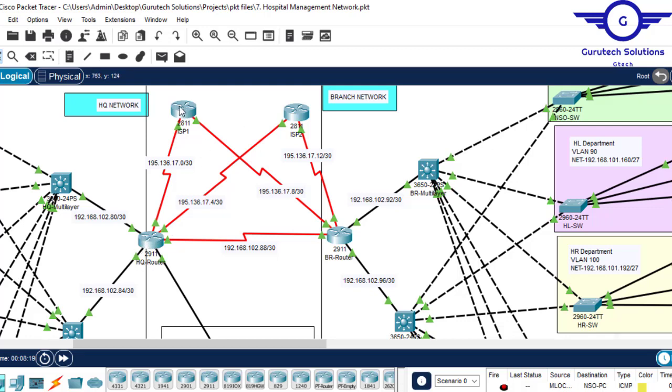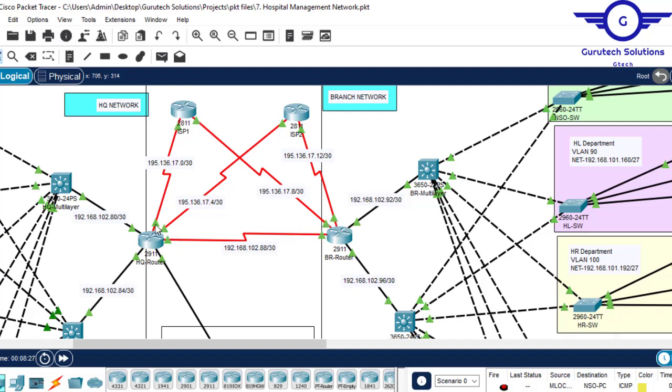For example, this router is connected to 2 ISPs, this one and this one, also this one and this one. So this router is connected to the 2 ISPs using which interfaces? This one and this one. So these are the interfaces that we are going to overload. Okay, this one and this one that are connected to the ISPs. Also when it comes to this one, it's this one and this one, and they're going to be NAT outside.